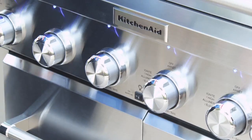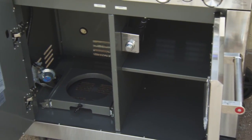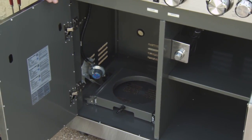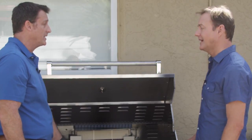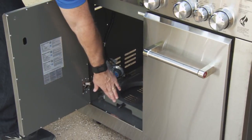Exactly. All the knobs should be in the off position when starting to grill. You start your tank. A lot of people leave their knobs on and don't realize when they do that, when they open their tank, gas comes out too fast and the tank will automatically decrease the gas output, so you will not get the optimal heat for your firebox. I did not know that. So we're gonna leave the knobs in the off position, turn the tank on, and then turn each knob on one by one.